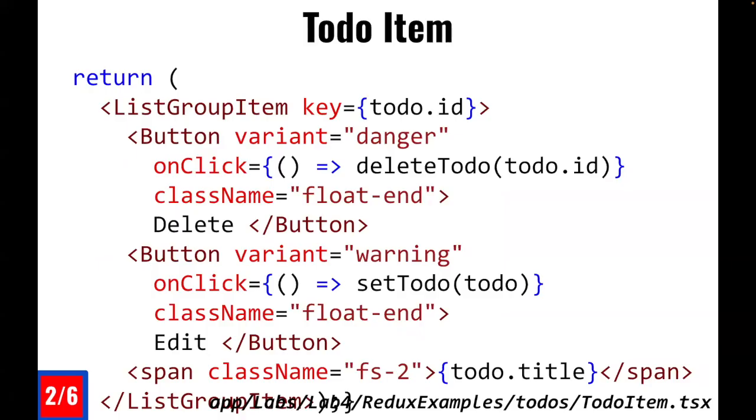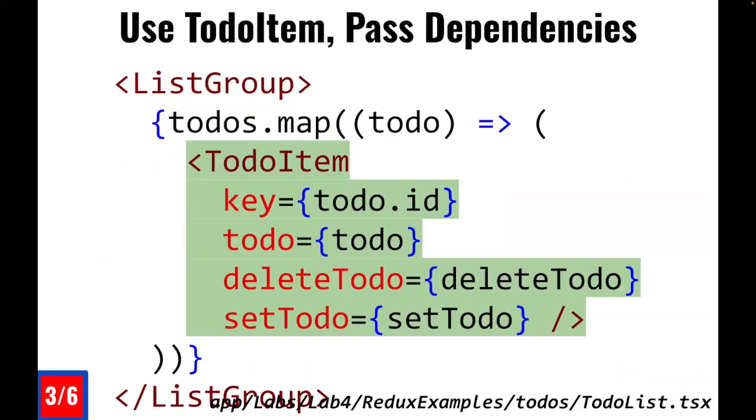So we can keep working together. Yes? Right? My parent needs to pass to me a reference to the to-do, a reference to the functions, and then now it works the same way. Now, obviously, this is a good design, a good practice, right? Because I replaced maybe 20, 30 lines of code with a single component. Yes? So the parent obviously becomes far more simple to understand what it's doing. I'm iterating and I'm passing these things to the to-do item.